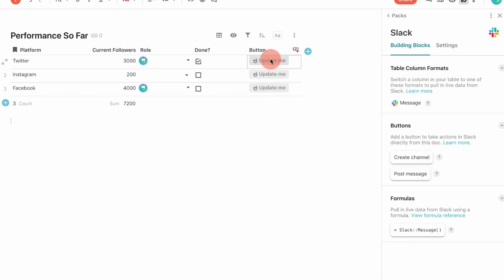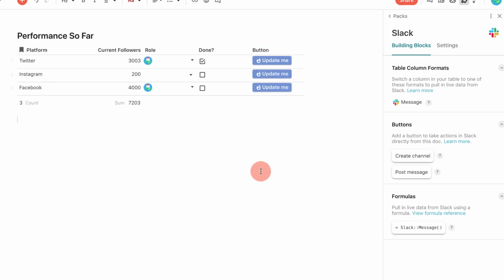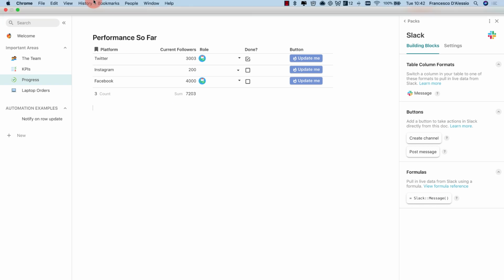So logically, if I go ahead and press, for example, change this one there and press the update me button, it should message me in Slack with that update. So maybe I want to add the actual channel name as questions, and if I go ahead and press update me, once I press that and got that set up, the button appears and an external action is performed once I press it.